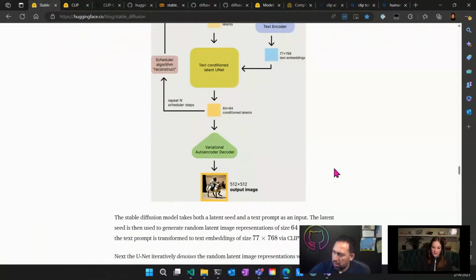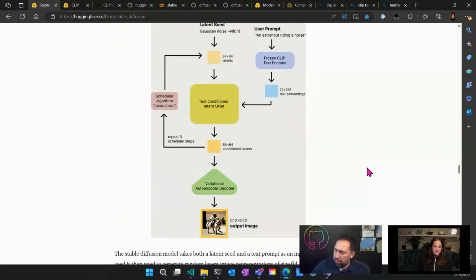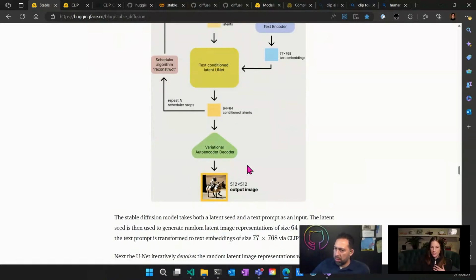Okay, so that's the high level of what is happening. If you think about it, we have a model for our tokenizer, a model for our embedding, the UNet model, and then our decoder model. And the other model that's not shown in here, which is an important part of it, is the safety checker. Before you output this image, you do a safety check to make sure that there isn't anything that you wouldn't want to display in an image.